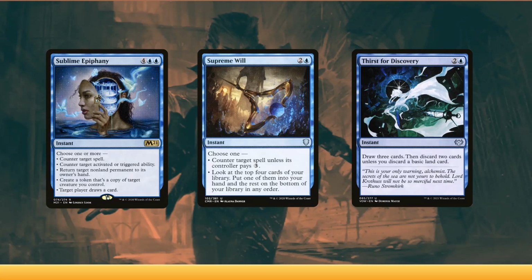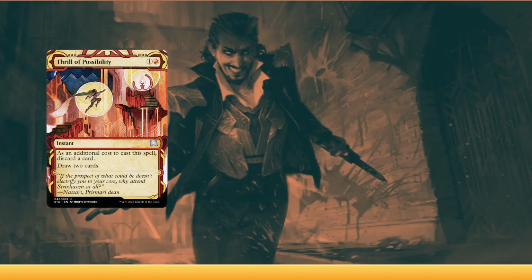So we can copy this and be drawing 6 cards and discarding 4. But again, a good way to sift through the library and find what you need for a certain situation. And we got another draw spell in Thrill of Possibility for 1 generic and 1 red.